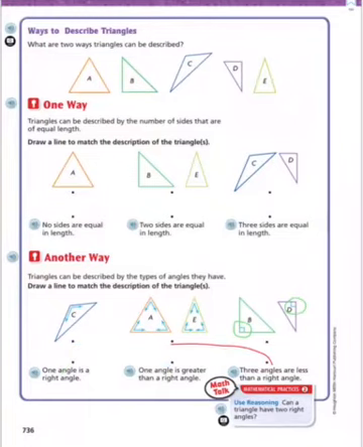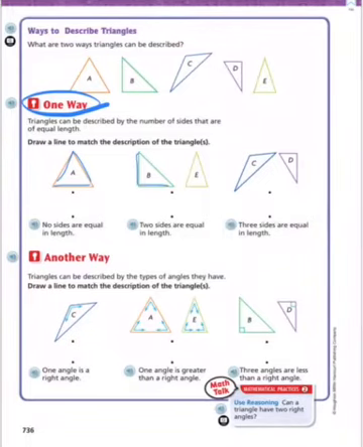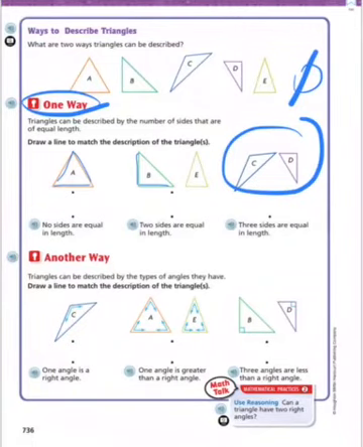Okay, I'm going to erase my examples here, but I do have a couple questions for you. When we think about this one way up here, where we are looking at the lengths of the sides, how can a ruler help us describe the triangles based on its sides? I think you can use a ruler to measure the length of each side of a triangle, right? And then you either have 3 sides that are the same length, or you have 2 sides the same length, or like on C and D, you have 0 sides that are the same length.